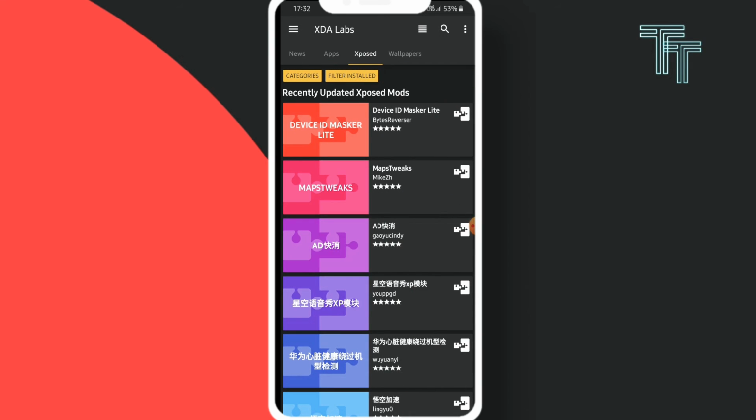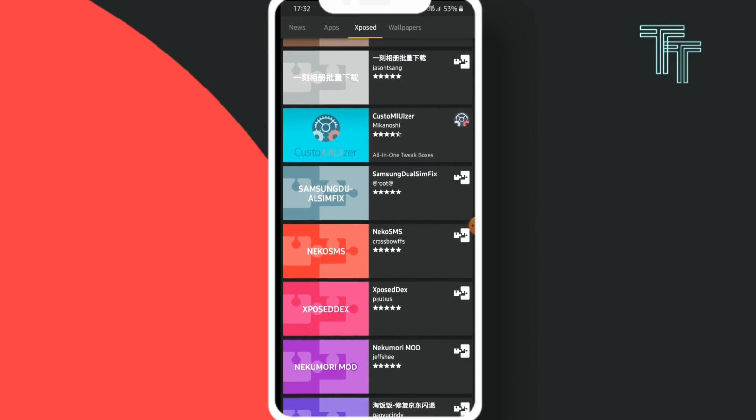And if you click on Xposed, in this section there are different sorts of mods you can try if your phone is rooted, guys. If your phone is rooted and if you want to customize your smartphone like a pro, and if you want to change the internal settings of any audio or hardware, then definitely try this Xposed mods section, guys. You will love it. You can find a bunch of mods which get frequently updated.